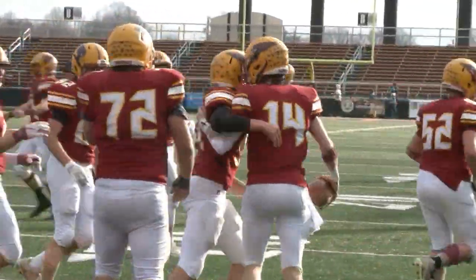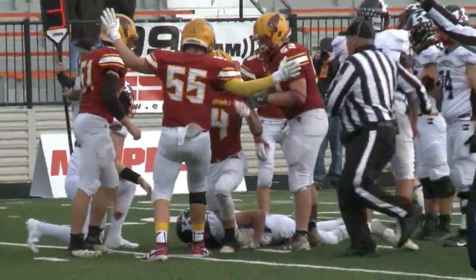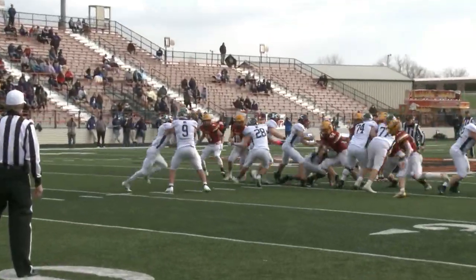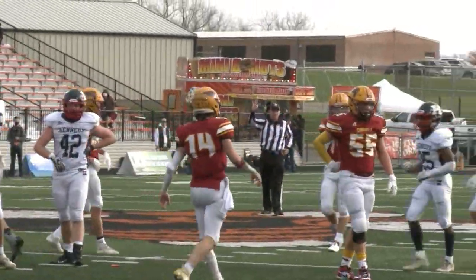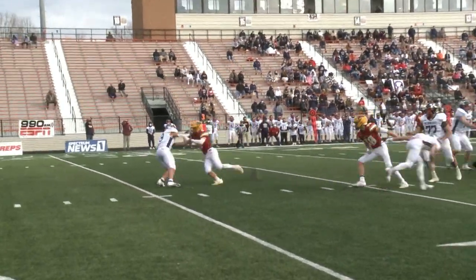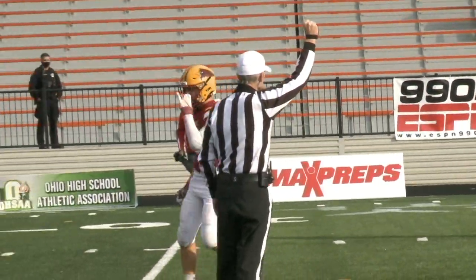Moving on, now 14-0, JFK with the ball. The snap in trouble, and Wyatt Dickey falling on top of it gives it right back to New Bremen, first and goal for the Cardinals. So after a field goal on that play, JFK looking to run up the middle here, but Hayes getting in, playing some defense as well. Drops him for a loss. Then it's Braxton Kraus getting in the backfield and gets the huge sack back at the 15-yard line.